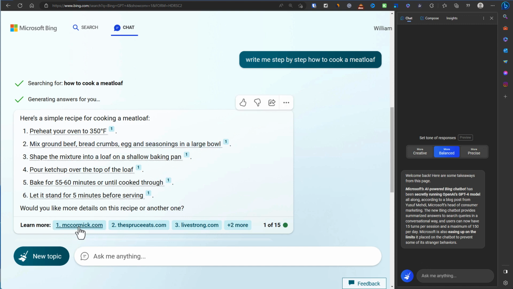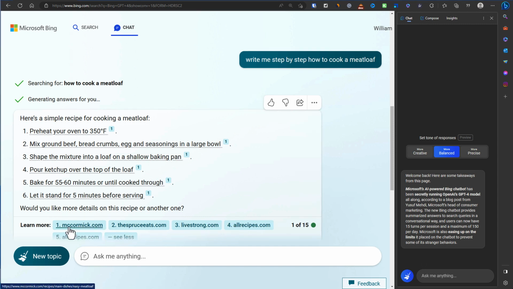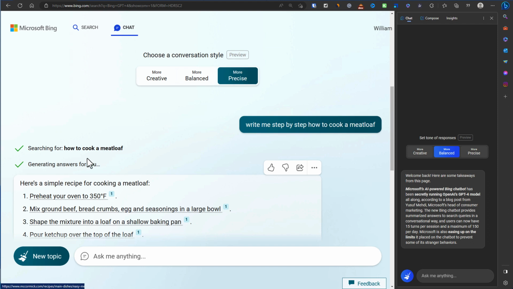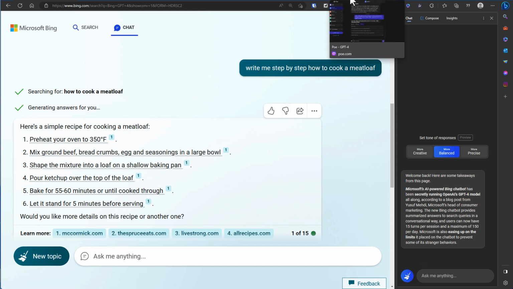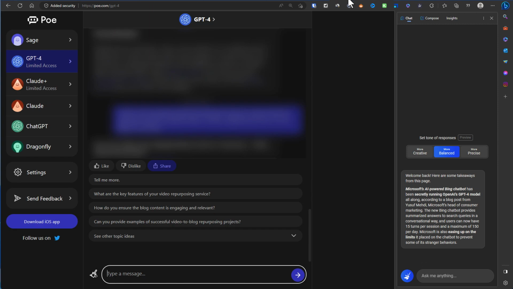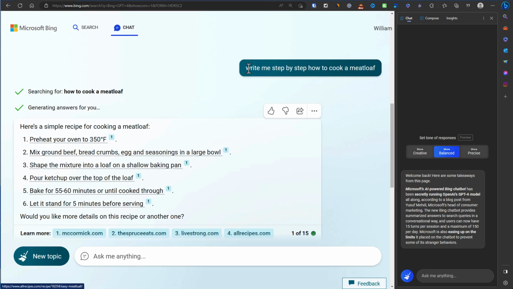It's able to give you some reference links. These few websites, if you want to go through them one by one, you can click on them. I think that's the power of Bing Chat over ChatGPT. I don't think ChatGPT can give you citations or reference links for where they got their information from. Because I can't use ChatGPT in Hong Kong, I'm going to try POE, which is another ChatGPT-4 chatbot. I'm going to put in the exact same prompt and see what I get from POE.